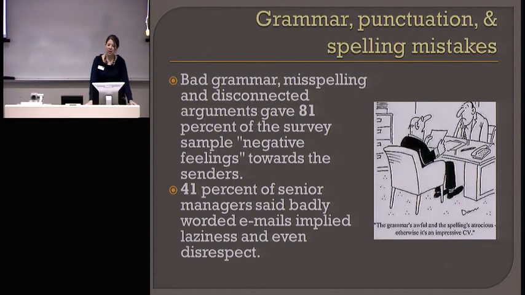All right, on to grammar, punctuation, and spelling mistakes. You can see the big number kind of jump out at you there, the first stat. So 81% of a survey sample said they had negative feelings toward the email sender when there was bad grammar, misspelling, or disconnected arguments. 81%. So that's a huge percentage that, again, is impacting the professional image that you have.